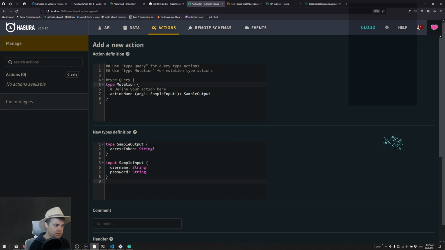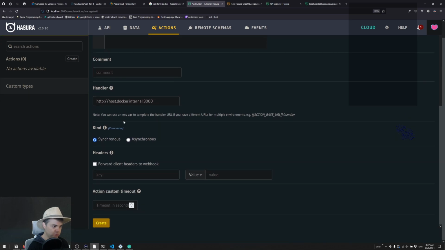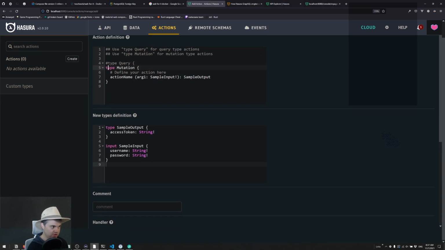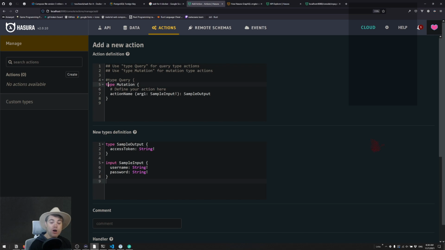So you have to have types. Okay, so this is going to be what it is. This is a mutation. Oh, okay. So this is not just JavaScript code I can run. Okay, so if I want to create a new thing, then it has to pull in the data. So I would need to learn how this stuff works.